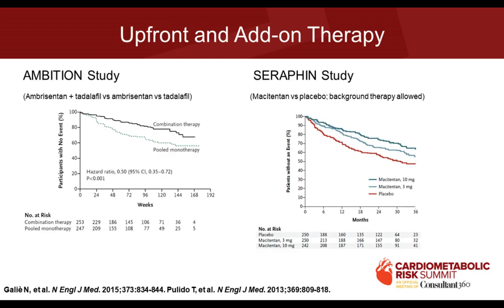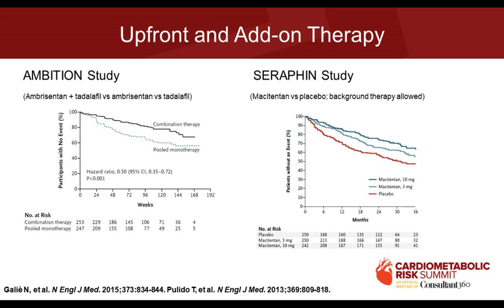So the studies that really pushed us towards this combination approach, for a long time, all of the studies in pulmonary hypertension were 12 to 16 weeks, vast majority at least, and the primary endpoint was 6-minute walk. And these studies also showed benefits in other areas. Hemodynamics improved and symptoms improved, but they were very short. And as we started doing add-on therapy studies, the improvements seemed to be smaller. So there was some question about when you add 2 medicines together, how much of an added benefit do you get? But that question was really put to rest once a few longer-term studies were done.